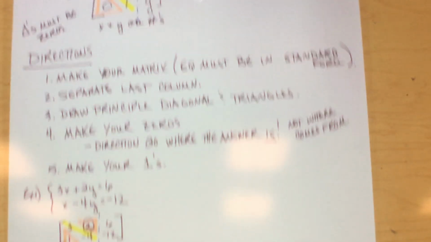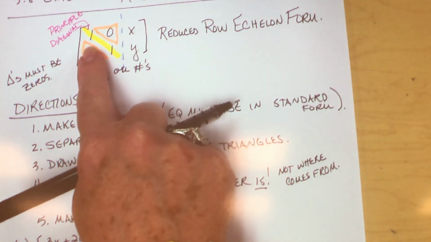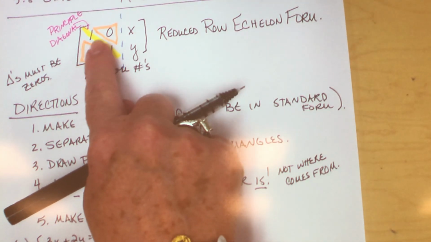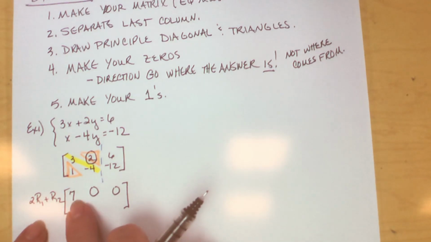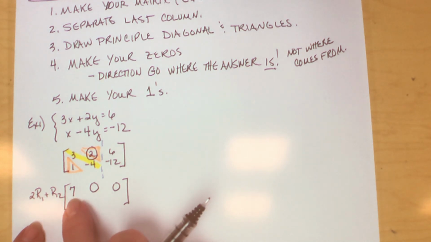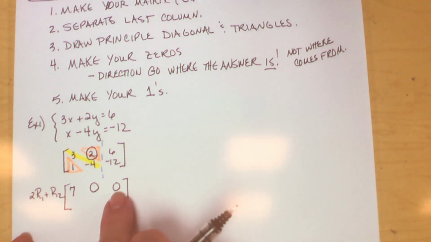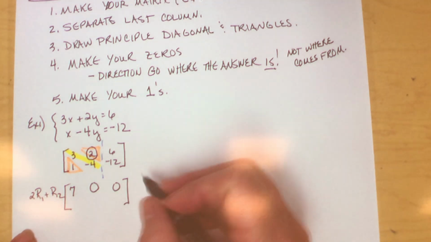Okay. Now look back up here at our reduced row echelon form. Here's your reduced row echelon form. Do you see that first row? It's supposed to be 1, 0, and some number. Okay? So, whoa. I got my 0, but I got a 7 right here. How can I make this a 1? -6. No. You can't subtract from here because you can't subtract a row. Okay? What could I do? What about this?